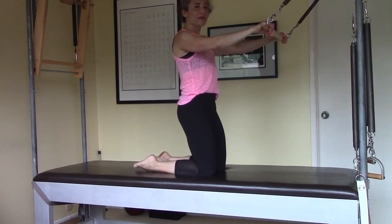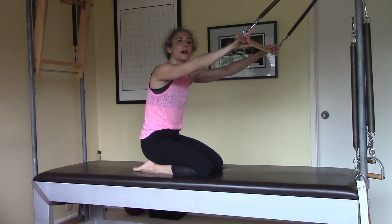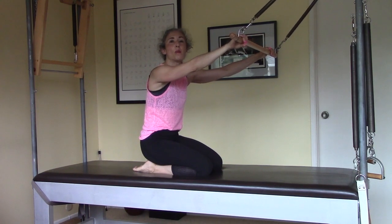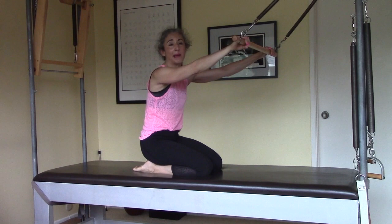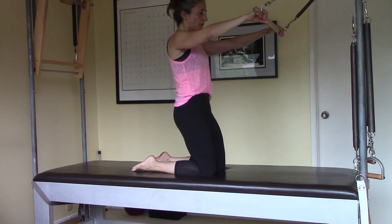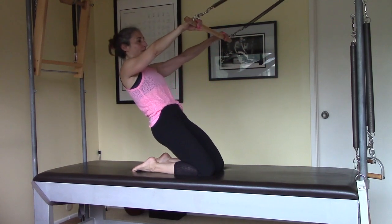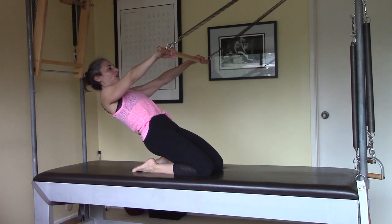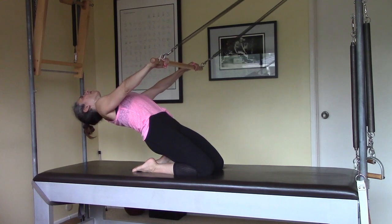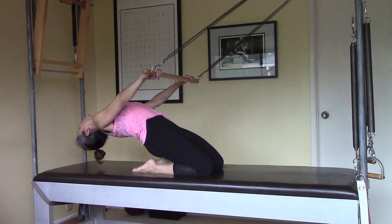And I've really started to love this one because I can feel like both ends of my body are reaching away from the center, and it really feels like a new opening and decompressive version of this kind of back extension exercise, which is nice. So I'm going to reach the back of me all the way to the heels, down into the mat. And I'm going to try to keep that and then lift my waistline through my arms so that my lift of my stomach is trying to deposit my head on the mat behind me.